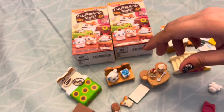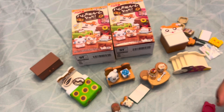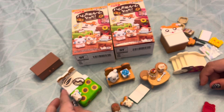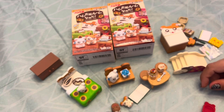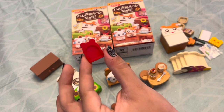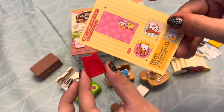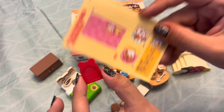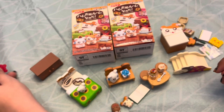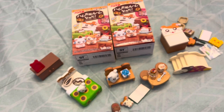Let's try to keep everything in the frame. And we have another little plush that's very similar to the little Hamtaro one. I think these actually look really cute on the bed, so they might end up making their way there. Oh, I see. We got a picture frame and these are the pictures we can choose to put in it. I love that both of them are Hamtaro. It's Hamtaro only. So funny. Okay, so that's really cute. Oops. I can't get my hands to cooperate to save my soul today.